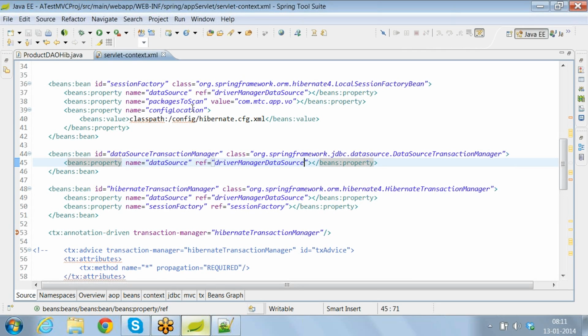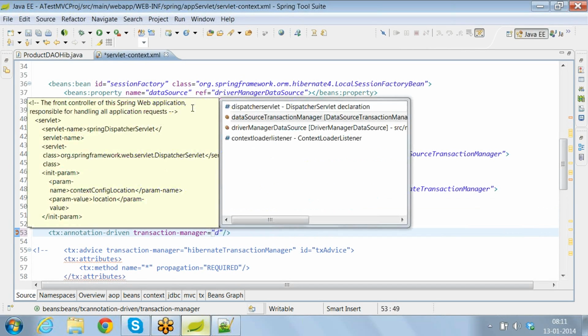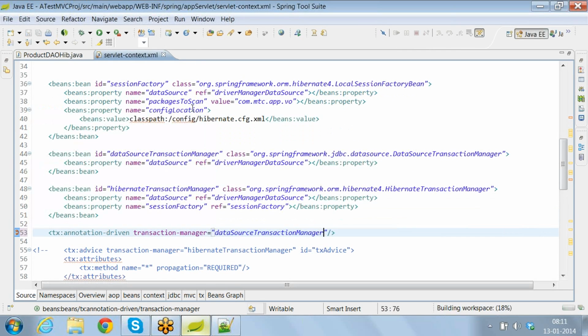That's the difference. So let's do that. Even though you have configured the other one as a transaction manager, it will not be used now.